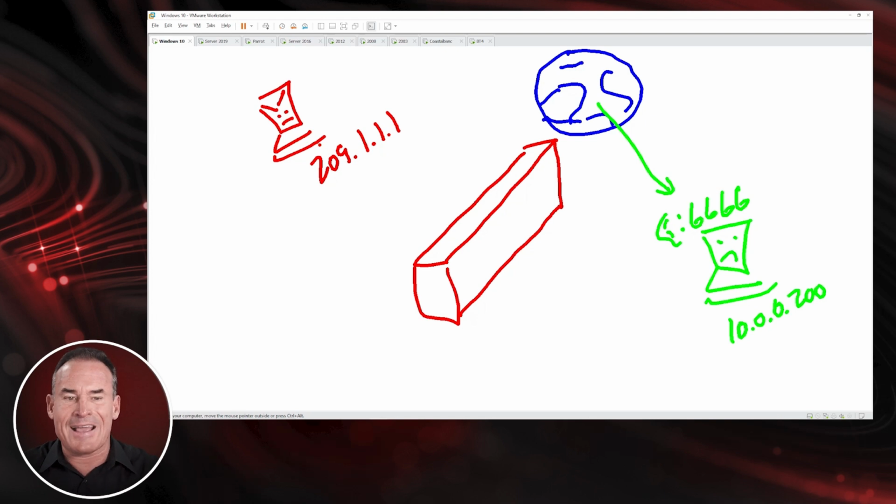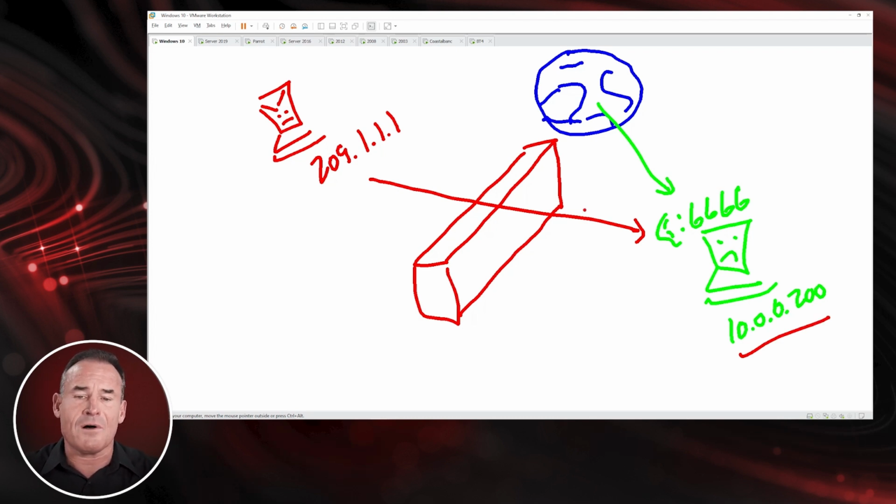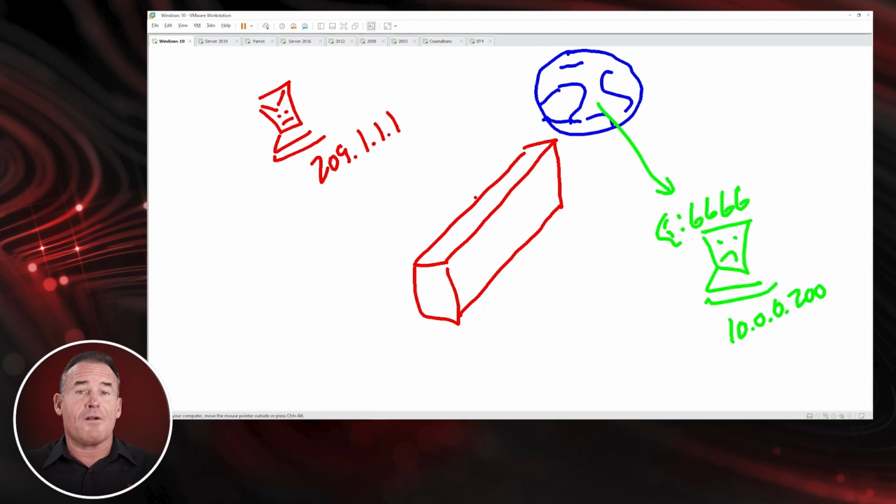The attacker can't get in. First off, he doesn't know it's been installed. Second, 10.0.0.200 is an unroutable address. And third, the firewall is not going to allow port 6666 traffic in. Most likely, that's an IRC port. So your better option is a reverse connection with covert channel utilization. Reverse connection tells the victim to call back out to the attacker. So now the attacker doesn't have to know where the victim is. The victim just has to know where the attacker is.